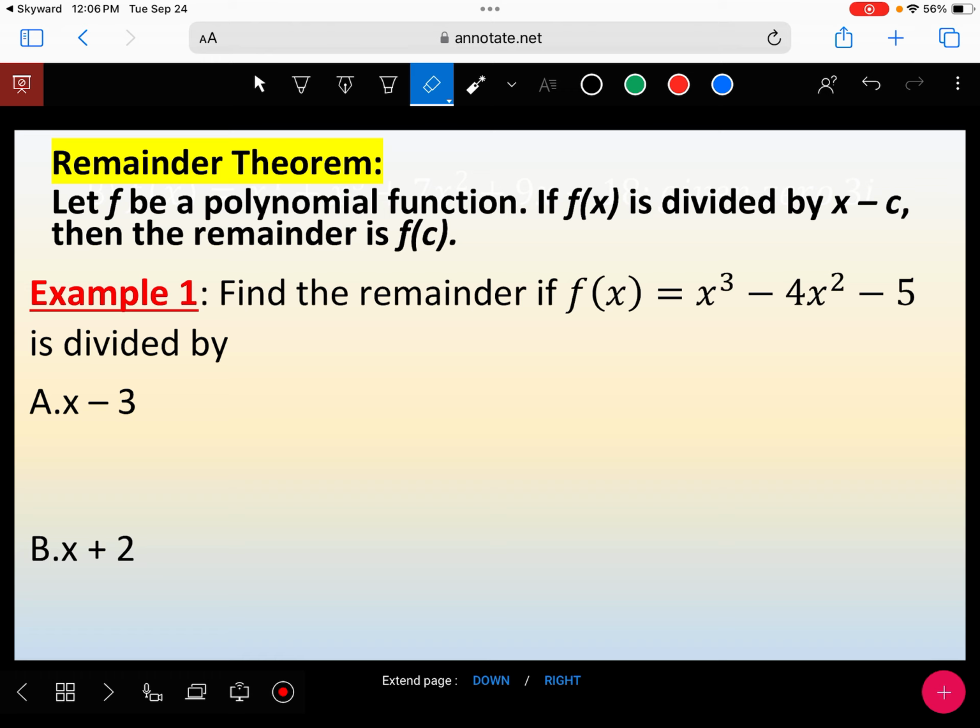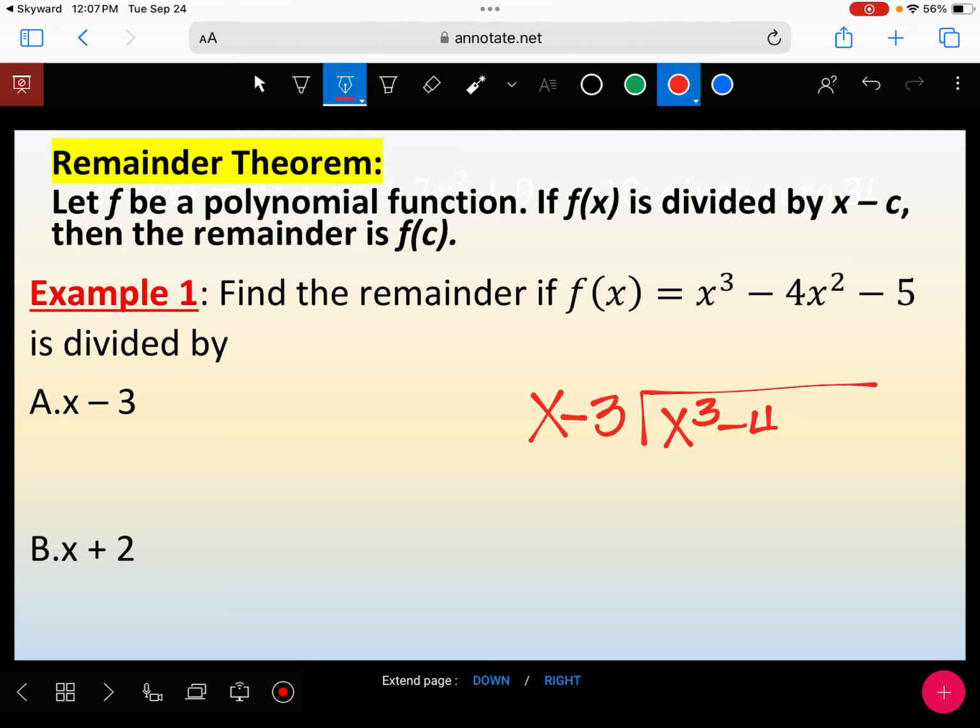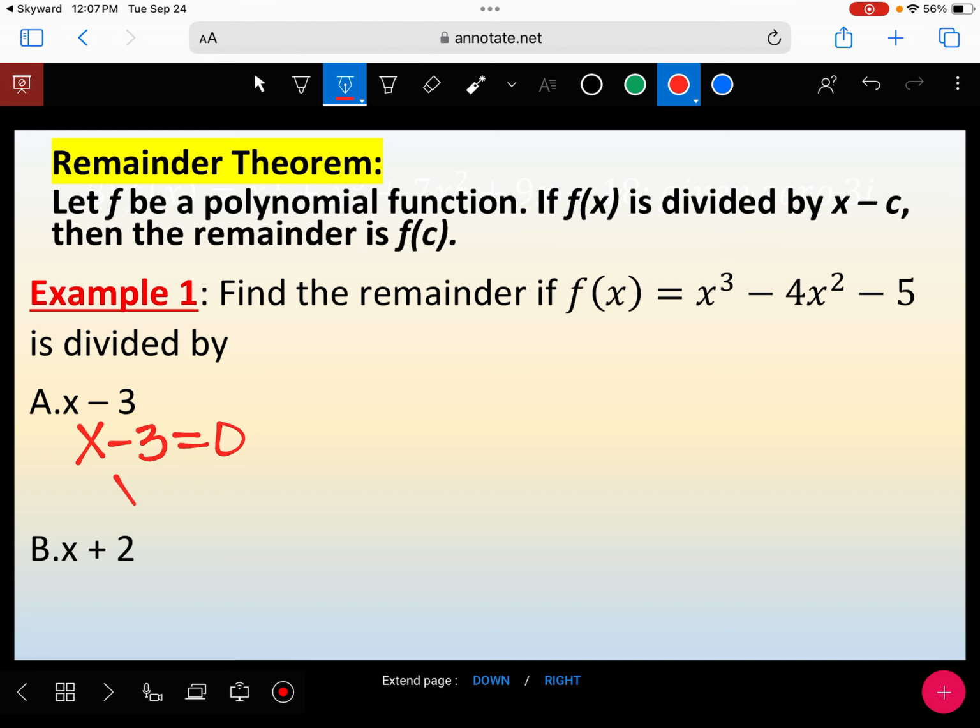Okay. All right, so to find the remainder, if I'm trying to divide by x minus 3, and you don't have to write this down necessarily, if I divide x minus 3 into this, what will be the remainder? To find the remainder, what you need to do is set the factor equal to 0. So take x minus 3, set that equal to 0, and you get x equals 3. So to find the remainder, you simply need to find f of 3. That's it.